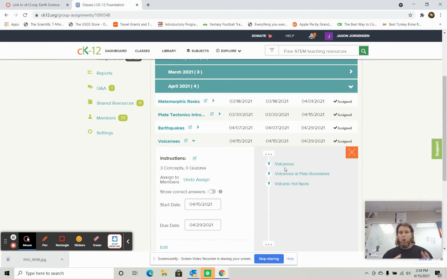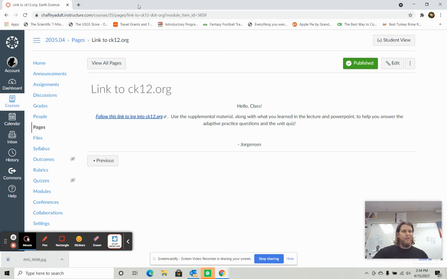But places like Hawaii, that's a hotspot. We'll talk about Kilauea and whatnot. You have other hotspots, like the Yellowstone caldera. It's pretty cool, but it's all the same stuff that we've done before. You're going to do your adaptive practice for each of the sections, and then you don't have a quiz. So it should be a pretty quick and easy one. But use the articles, the study aids, and the real world examples to enhance that knowledge along with this lecture that I'm about to do.